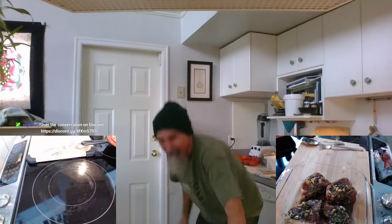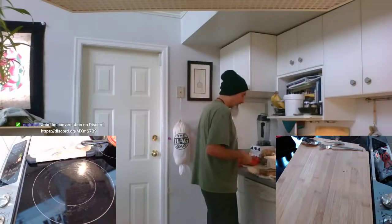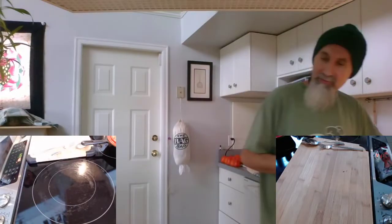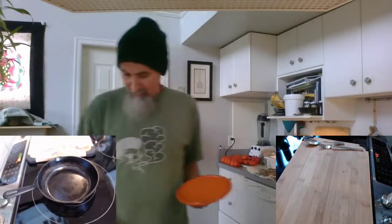So, let's check on the potatoes one more time. Yeah, potatoes in general take a long time to cook. Okay, so I'm gonna put this over here for now. Let's put our knife here. We do have to cut up, what do you call it? Mushrooms as well. Actually, should we do mushrooms right now? Let's do this first. Okay, let's put this here. And let's do this. What we're gonna do is fry up some of the dried mint.